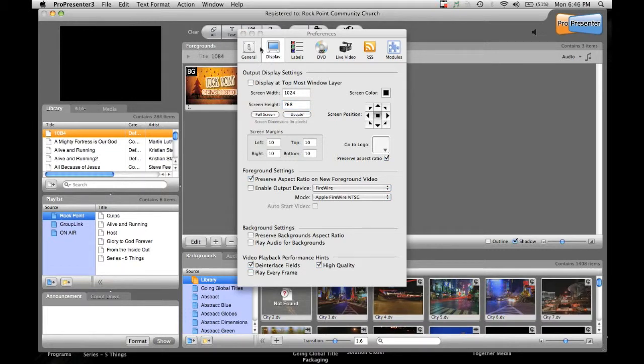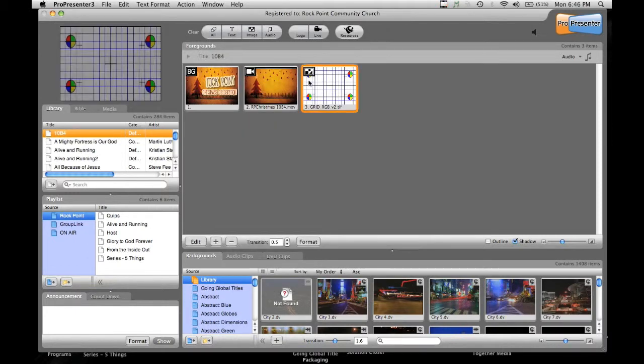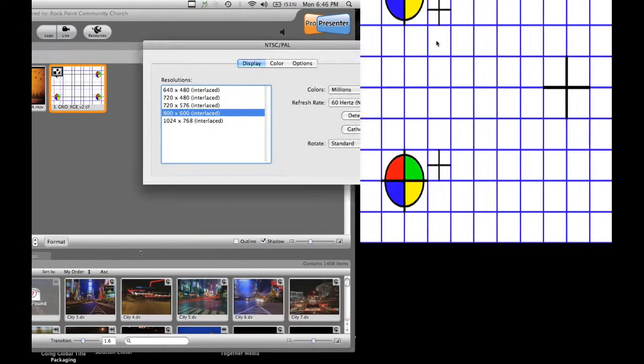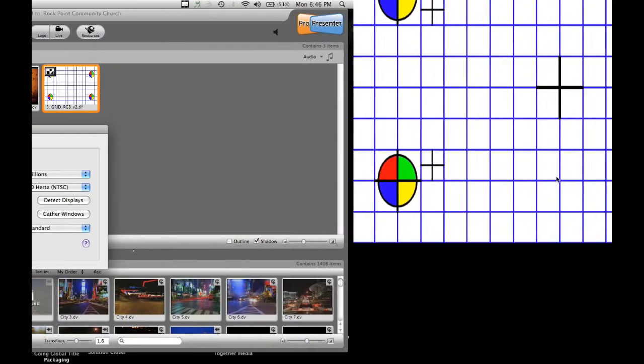I'll show an image. You'll notice that most of the image is cut off, and that was part of our problem before, trying to get resolutions to fit right, and we were like, why is half the video missing?